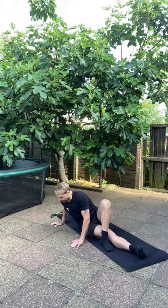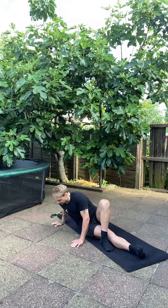So whatever side that you're on, you've got your two hands placed on the same side as how your body is being twisted. The same side as how your body is being twisted. You've got your foot flat. That is on the same side as the hands. We're going to hold that for 5, 4, 3, 2, 1.